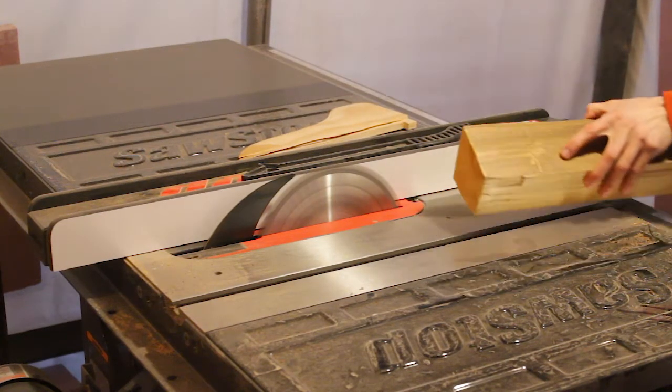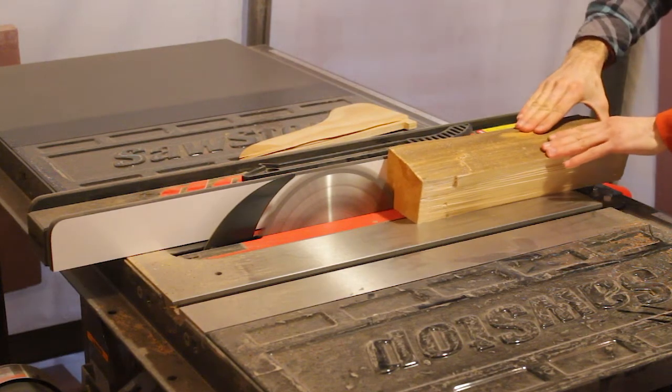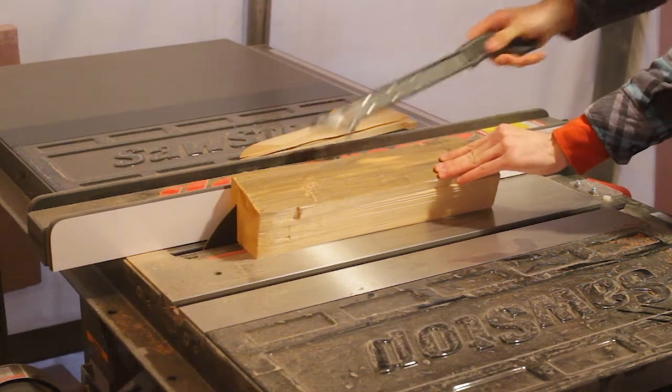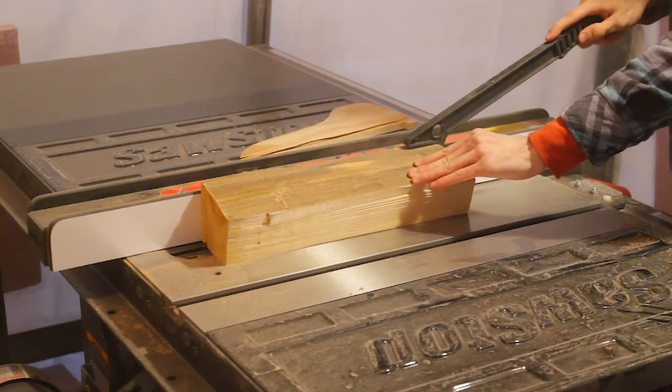Before I got to this step, off camera, I ran this piece of wood over the jointer, and this gave me 2 flat faces as well as a square corner where I can register all of these cuts off of.